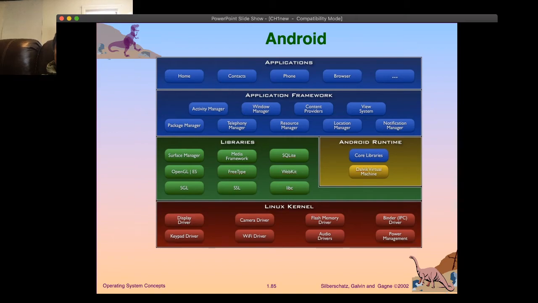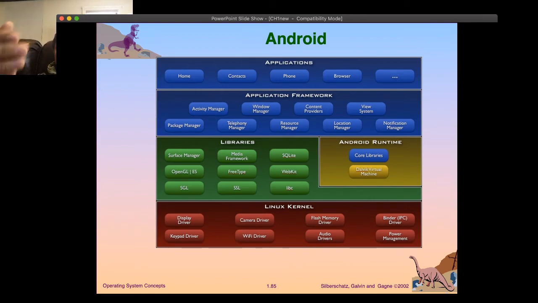Next one is Android. If you look at the bottom, it's all the hardware interface. So you have the Linux kernel as the foundation of Android. The first development of Android was toward the smartphone system.